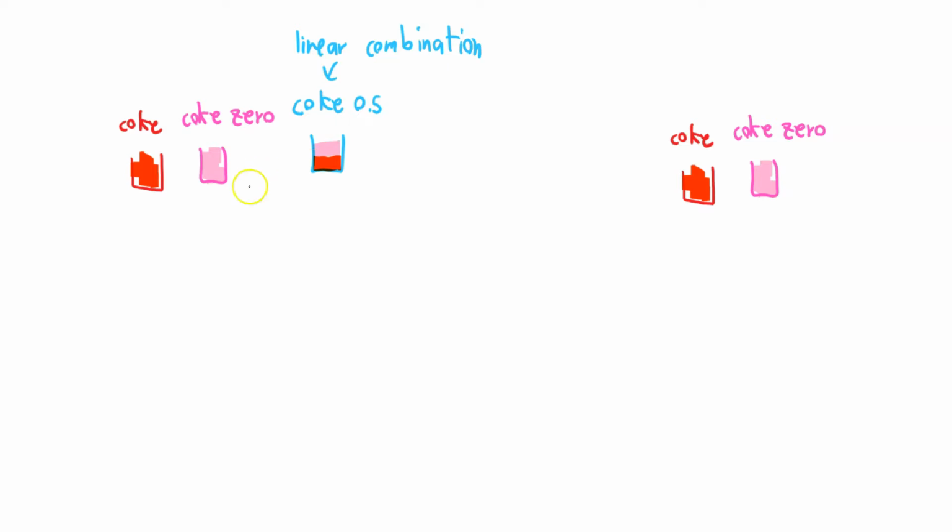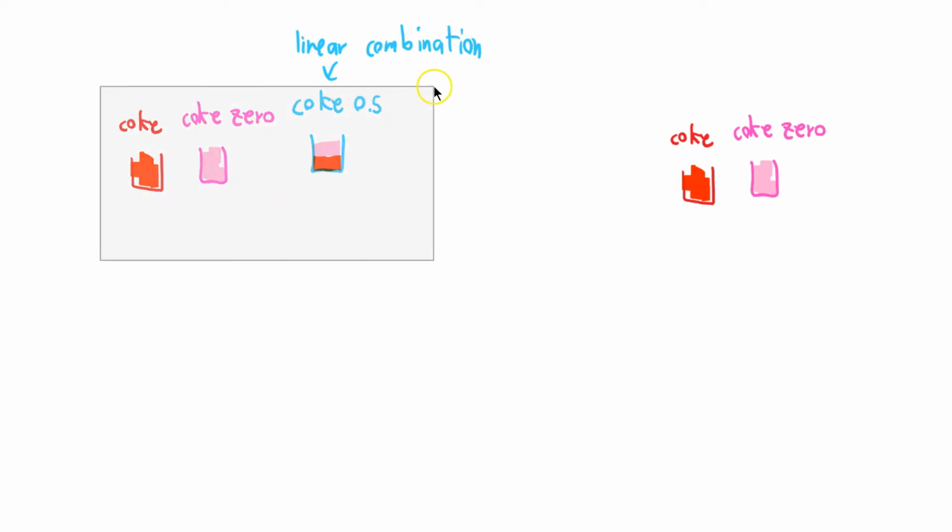So what really happens is, if I'm a consumer, I can just walk in and see that you are actually not adding a new product. This is just a linear combination of the other two products that already exist. So this is not really interesting. This is nothing new to the market. I can just buy one can of this and one can of this and mix it at home myself. So this is nothing new to the business.